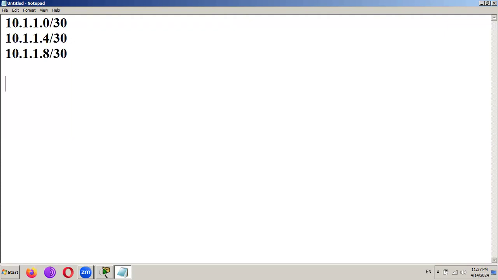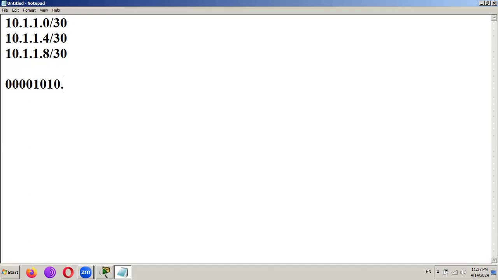So how it is done, we need to do the binary of 10 first. So 10 binary would be 128 0, 64 0, 32 0, 16 0, 8 would be 1, 4 0, 2 1, 1 0.